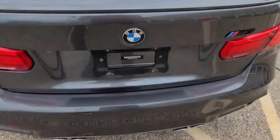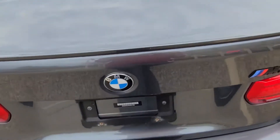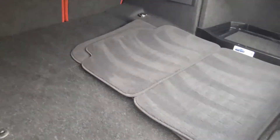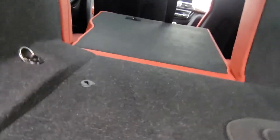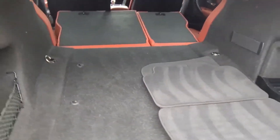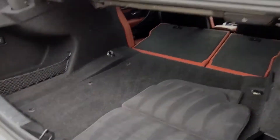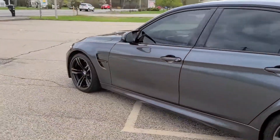Lastly, I'll take you around to the cargo area. The key is in my pocket, so I can just put my foot underneath to open the trunk hands-free. In the trunk you'll find plenty of space as well as four mats in beautiful condition — original carpets, very spacious and incredibly clean with no stains anywhere to be found. If I pop the latches on either side I can reach through and fold the seats forward, giving tons of extra storage space. A 60/40 split on those seats is going to allow you to fit just about anything you'd need to in the back of your M3. Not only is this vehicle incredibly practical, but you also have all of that classic BMW M car performance that you're looking for.